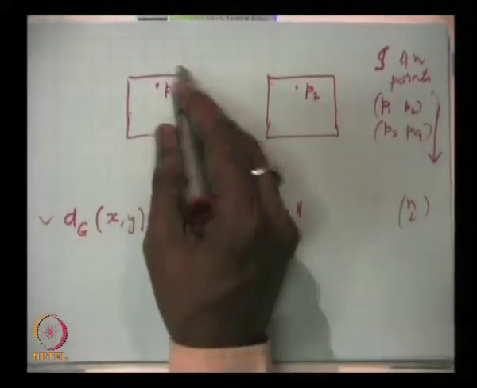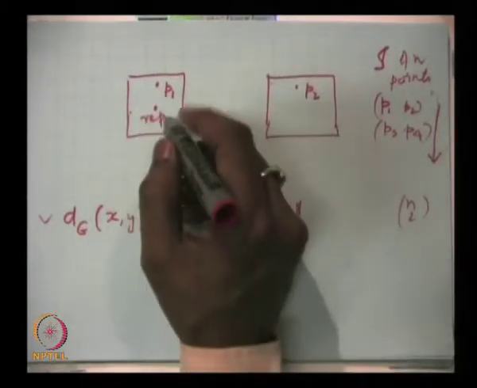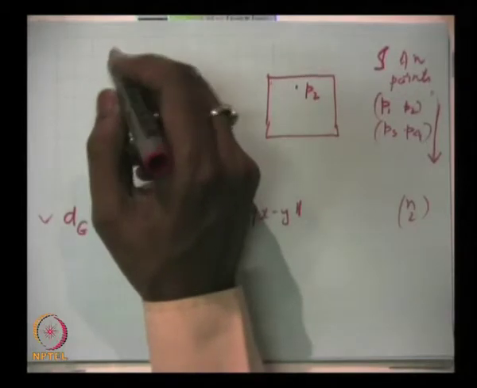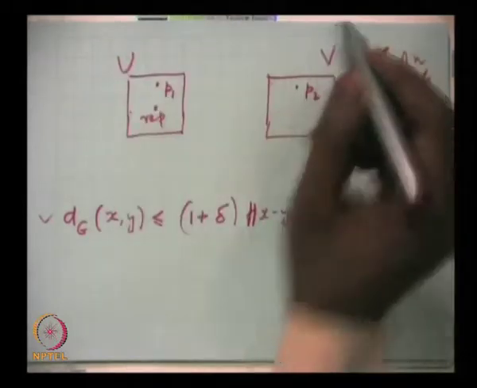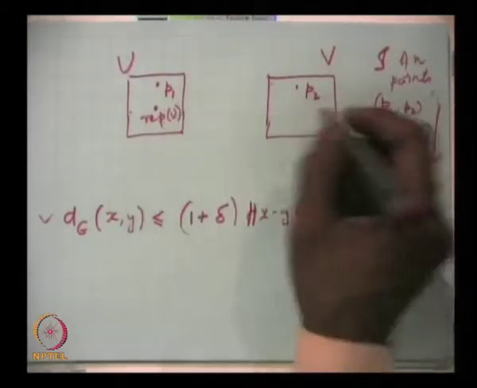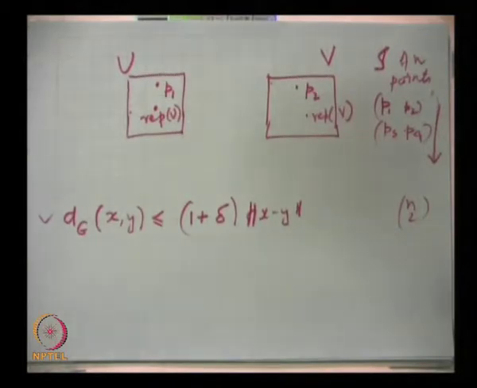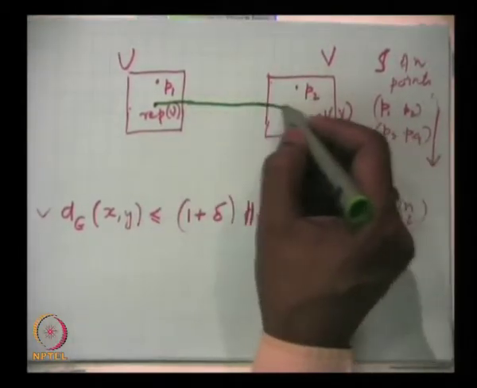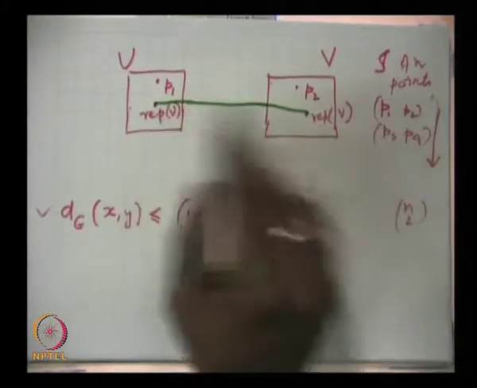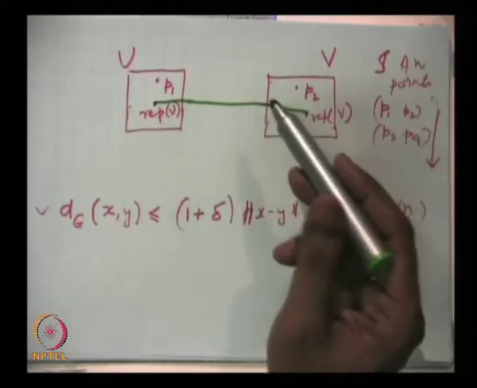Now what do we do? The construction was nothing but, for each of these well separated pairs, we have a representative. We just pick an arbitrary representative. Let's call the sets capital U and capital V. This is a representative of capital U, and this is some representative of capital V. This edge is what we add to the spanner that we are constructing. This edge is explicitly added. And we claim that everything is taken care of by the set of such edges.